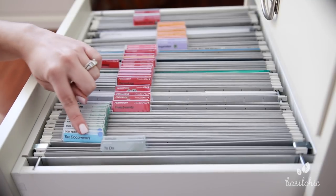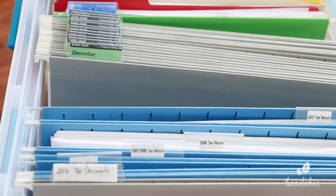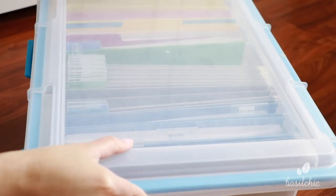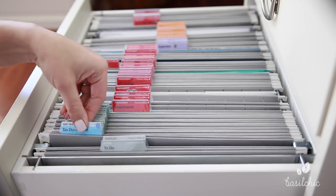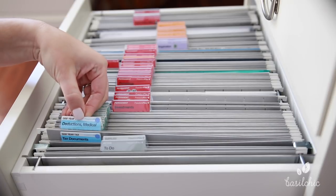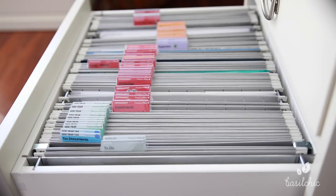This system also makes organizing your tax paperwork super easy. Again, they separate it by odd year versus even year. I have a little purple sticker on here because when the new year comes back, I know to take out that paperwork and then archive it. I have a separate file for those archives that I keep forever — when it comes to tax, I keep forever. So anything with this color sticker, I know I need to archive. We just simply keep any tax documents that we get in the mail that need to go to our accountant right in there in its own file. The only thing I have separated out is our medical deductions — basically just our medical receipts — because we own our own business and we have to keep track of that, and this makes things a little bit easier on our accountant.